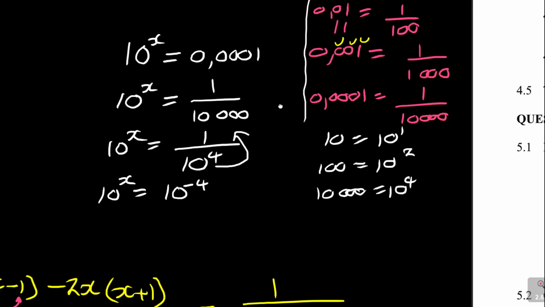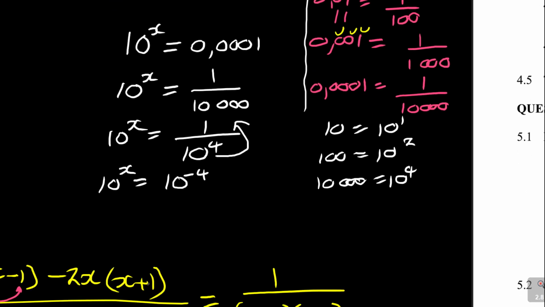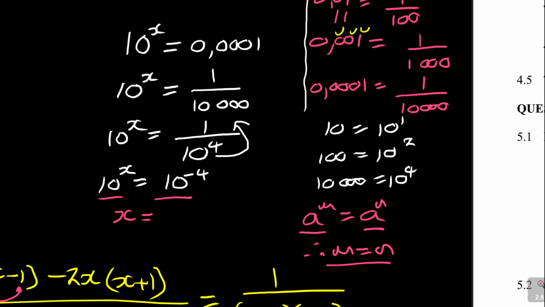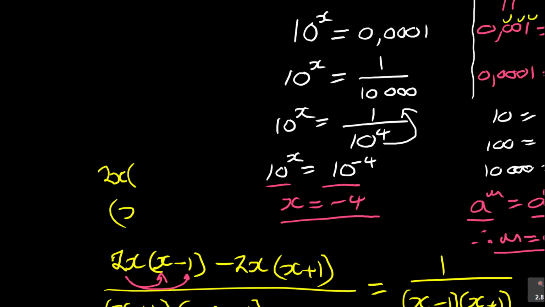Then when these are the same, you use that law of exponents which says a to the power of m is equal to a to the power of n. Same base, therefore m is equal to n. Remember the law of exponents. So even here, same base, therefore x is equal to negative 4. Was there a quicker way for the 2 marks? I say yes. There was a quicker way for the 2 marks. What could we have done?